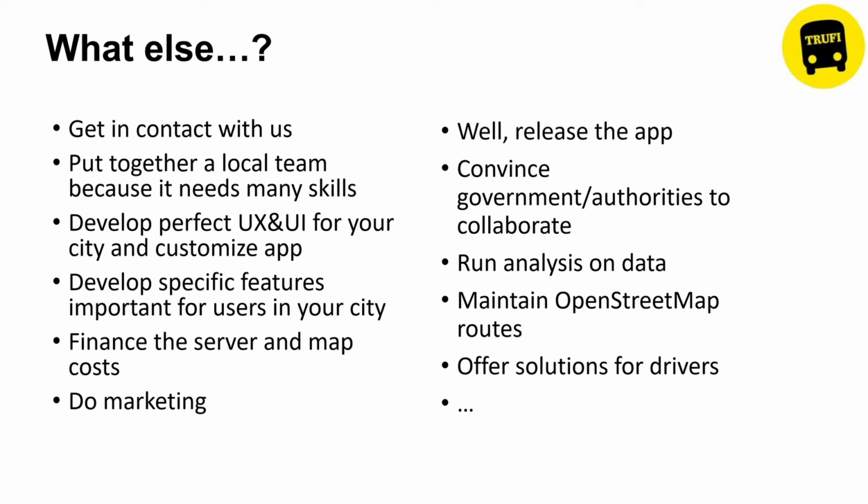Also, you should look at user experience, your user interface, what's best, which language to add, and how to finance server and map costs. You should do marketing, release the app, talk to governments and authorities, run analysis, and in the end, you can also help to maintain the OpenStreetMap routes. I think what's really essential to do was on the slide before. That's like the very basics, but I think that the steps on this slide really make sense if you want to make it really something with a big benefit for your city.